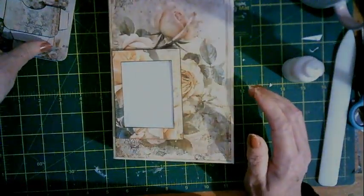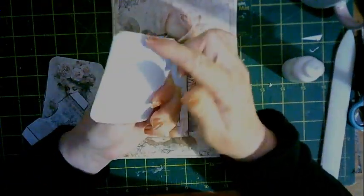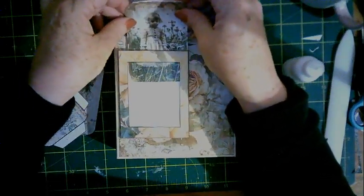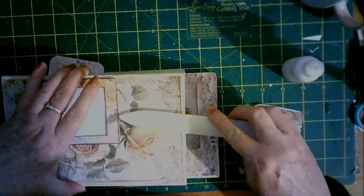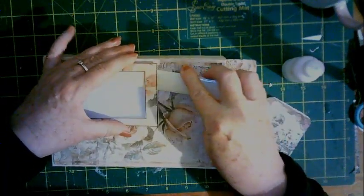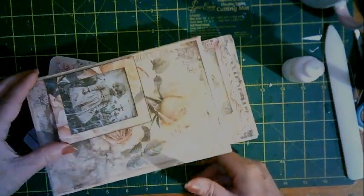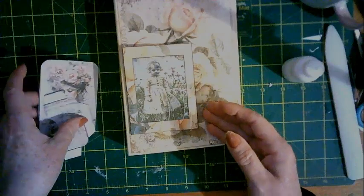So sorry about that. Now, I was going to put this cute little girl in here, and I will probably back her with some card and possibly sew around, but just for this video, let's just put her in there. Because as I said, I might even seal up the top, but I haven't decided yet. I just need to open up my pocket a little bit more on the sides. There we go. And she's going to sit in there just like that. Sweet little girl.